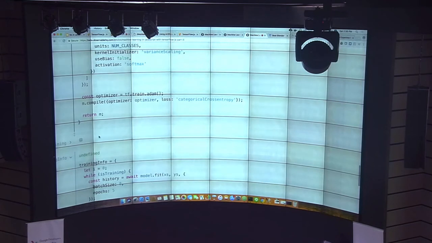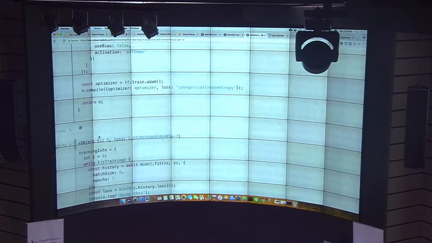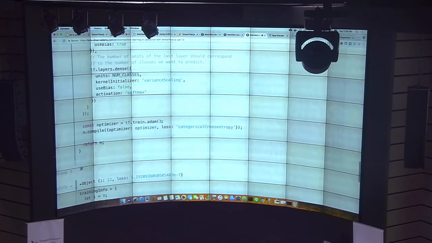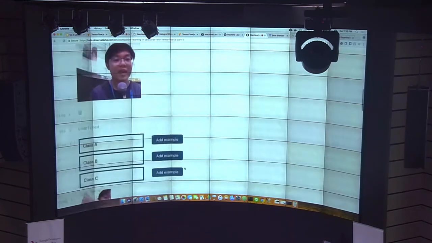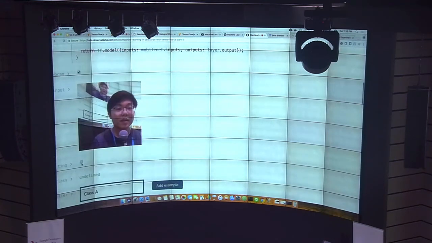It's always somewhat slow the first time when it initializes things. Okay, I think the loss is already pretty small. I'll let it run for a while longer so that I won't embarrass myself when I predict. Okay, let's stop that. Now I'm going to try making a prediction, and hopefully it works.